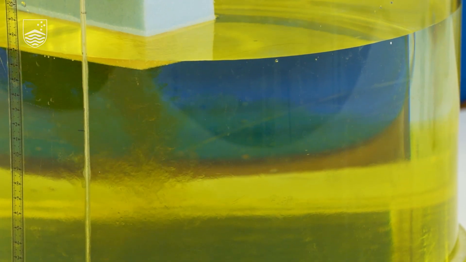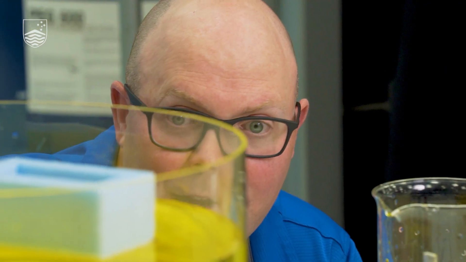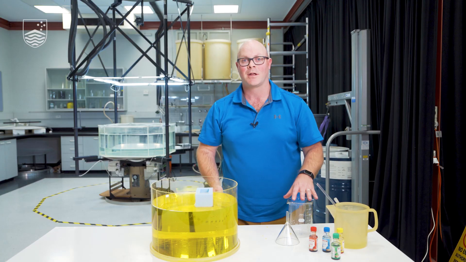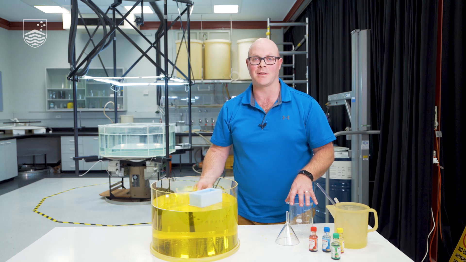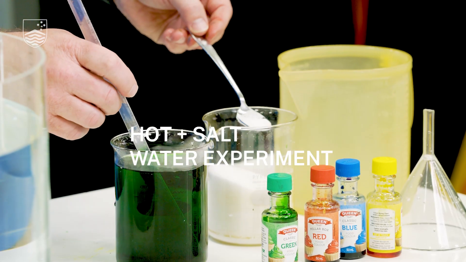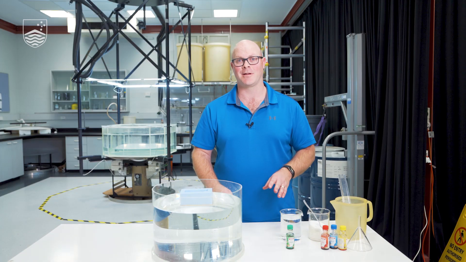So that salty water has gone into the clear tank through the sponge, and you might be able to see that it's actually settling closer to the bottom of the tank. This is because the salty water is heavier. It's more dense than the fresher water that we started with in the tank. So we've just seen the effect that salinity can have on the density of water. And we've previously seen the effect that temperature can have on the density of water.